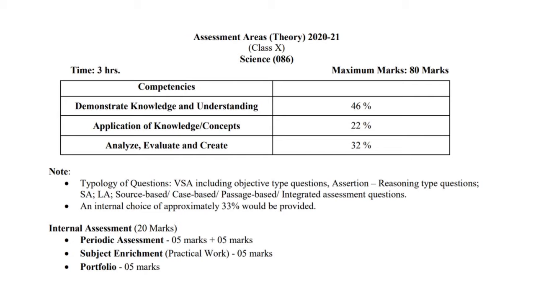I would focus your attention on the 20 marks internal assessment. Now there are 3 areas, as per the latest syllabus plan, in which you are going to be assessed. One of them is the periodic assessment, and in this again there are 2 sections in which you are going to be getting marks. Each of those is going to be of 5 marks. The second is subject enrichment, or the practical work, of 5 marks. Your record and the other practical activities, based on that you will be awarded 5 marks. And there is something called portfolio, that is of 5 marks. So what are these? Let us see in detail in the next slide.